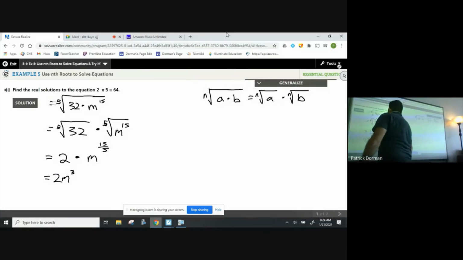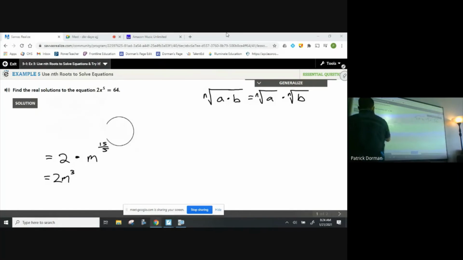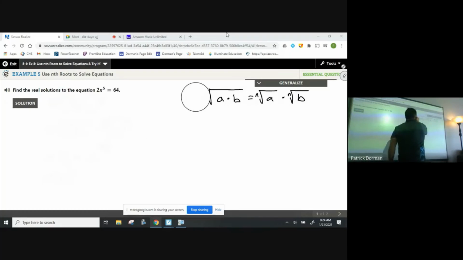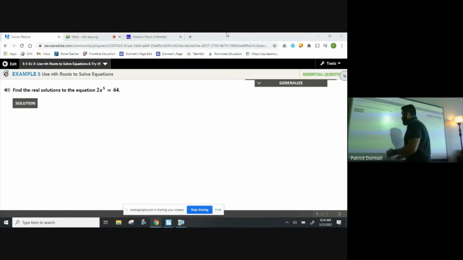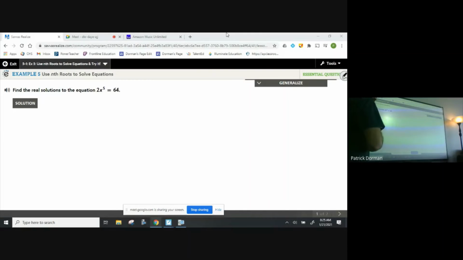All right. So now we're going to do some solving. So this is when we're really getting down to the nitty gritty on this thing. Let's solve an expression where we're going to have to take some sort of larger root. So the first thing that we need to do with this is get this x to the fifth all by itself. I'm just going to rewrite the equation here. Oh, I should probably rewrite it correctly.